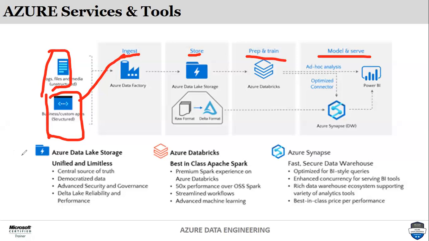And further we have prepare and train, which is transforming the data to make sure that the end users get the required data. Here it can be transforming data, computing the data, adding some extra columns, doing some data quality checks, or adding security features for the data. These all come into the picture in prepare. Here I'm using one technology called Azure Databricks for such capability.